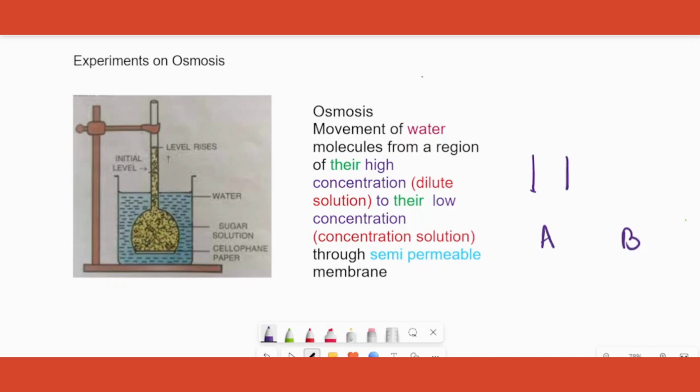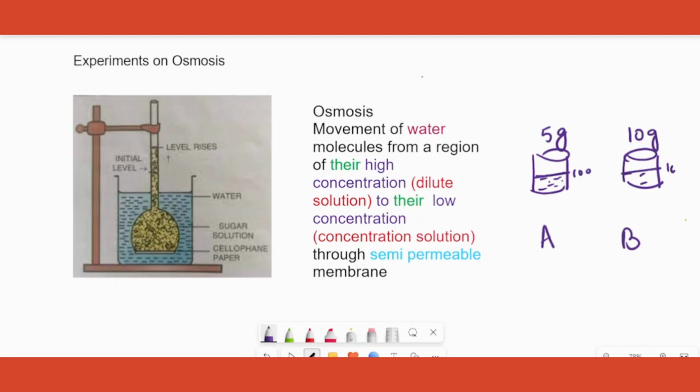We are taking one solution here in a beaker and another solution; we're just taking water as of now and adding some solute to it to make it a solution. If you're not clear with solute, solvent, solution, those concepts, please watch my previous video. Right now, I have two beakers with almost the same amount of water. Let's say I add 5 gram of sugar to this solution and 10 gram of sugar to the second solution. Once I add that, I add water and make it up to the 100 mark.